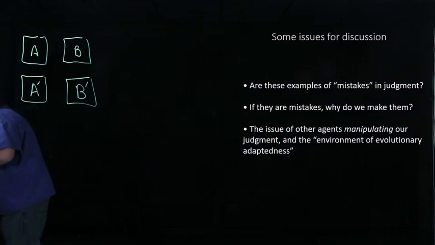Similarly, if you do not show the photo A prime, but do a similar kind of Photoshop job, and now show A, B, and B prime to a new female subject, she'll be much more likely to choose B. Again, the choice between B and B prime is easy, and the focus is then made on this easy choice, and it is much more likely that she'll choose B than A. So what would have been a fairly difficult or delicate decision between A and B can be made an almost automatic decision by giving an irrelevant third choice that somehow drives attention toward one choice or the other. That's pretty interesting. Now you might think, again, that's irrational.